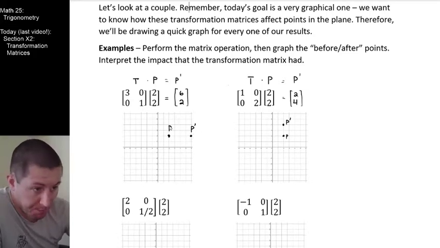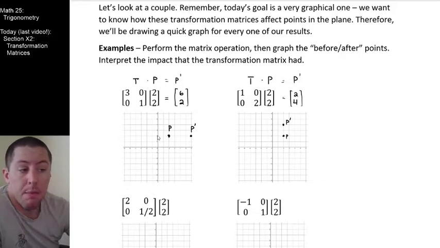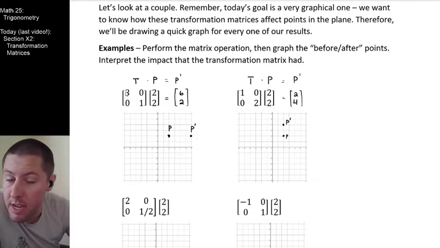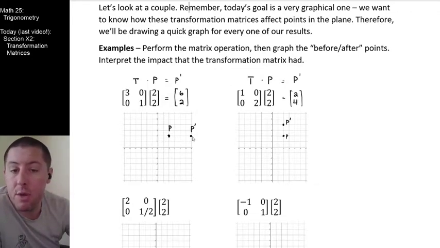Well, the thing that I'm seeing is that P started out being 2 units from the y-axis. Its x value was 2. And after performing this transformation, notice with this 3 up there in the corner, we ended up at an x value of 6 instead. So I feel like what happened here is the x value of my point got 3 times larger by performing this transformation. Alternatively, over here, the y value of our point is the thing that got adjusted, and it seems like the y value of our point got to be 2 times larger than it originally was right there.